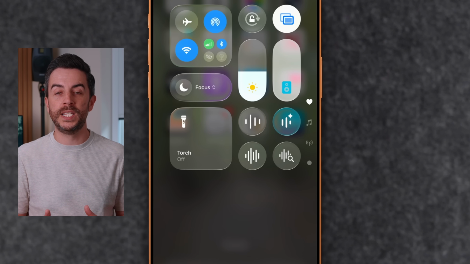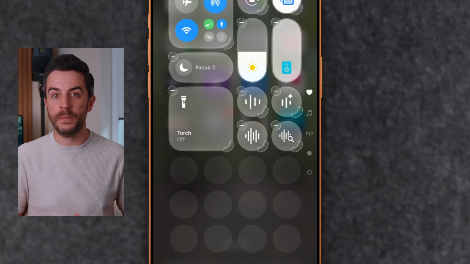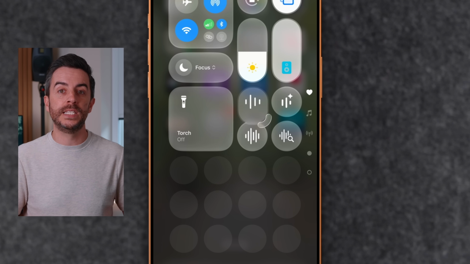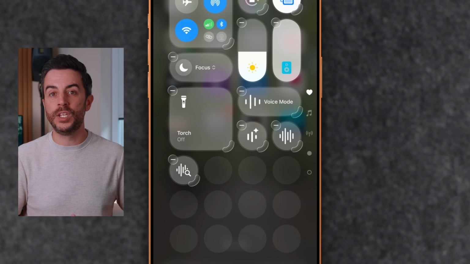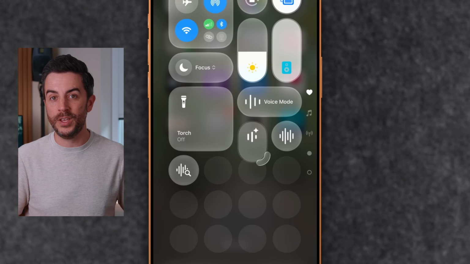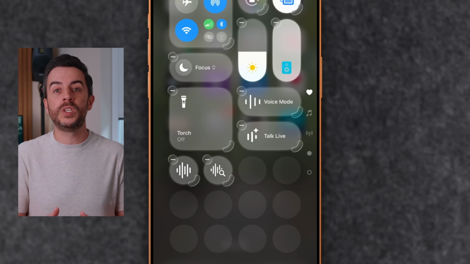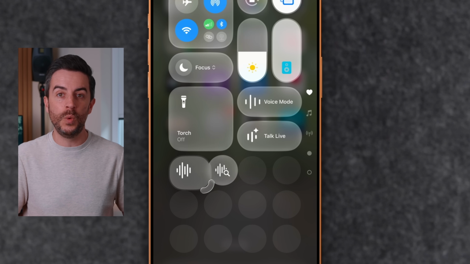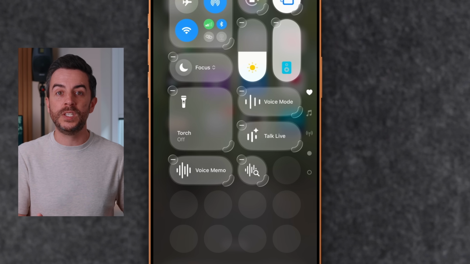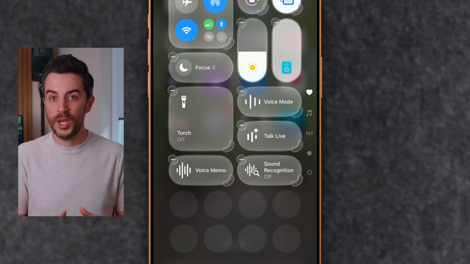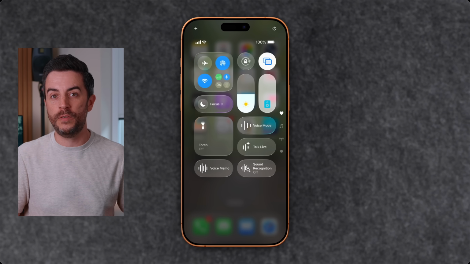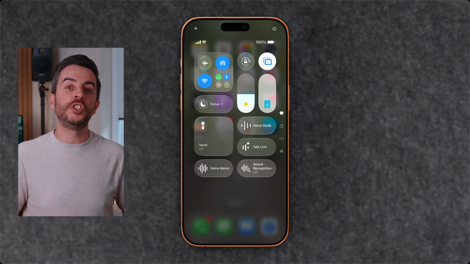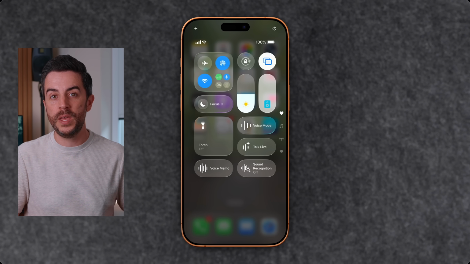Long press Control Center for just a moment to go into edit mode. When you do that, you'll see that each of the Control Center icons has this little drag bar in the bottom right. Tap and hold on that for just a second and then drag down and slightly to the right, allowing you to expand the icon out and turn it from a single circular icon into a 1x2 icon. When you do this, you'll notice that not only do you get the icon, but you also get an explanation of what that button does, making it much easier to set your Control Center up in a way that works for you.